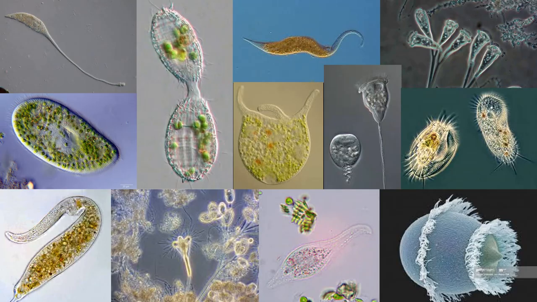Okay, first I just wanted to show you that when we're talking about these things, we're not just talking about the one or two examples that I give to you. There are so many different types of ciliates and flagellates and amoebas and things like that it'd be hard to count them all. This image is just a few of the types of ciliates. Okay, and you can see some of them are looking very different than others.